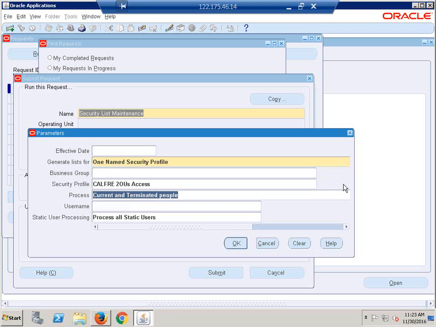That's all. The remaining fields you need not fill. The system will take them automatically. You need not note that down when you are taking notes. Okay, just two fields. One is Generate List For, Security Profile name. The second one is Call free to OU's access. Then say OK and submit. That's all. The system will update the assignment whatever we did. Accordingly, it will grant access to the OUs from one responsibility, that is payables.